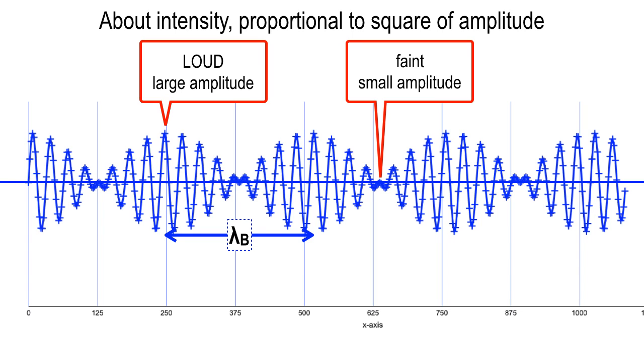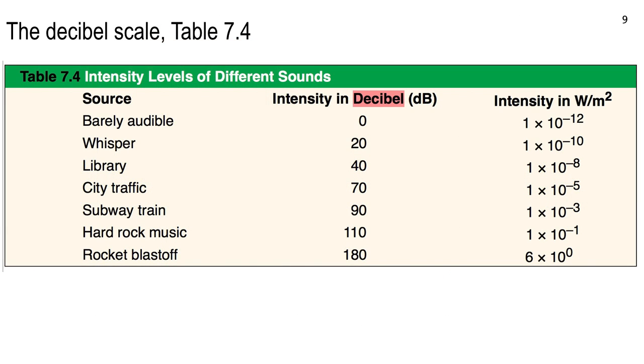All right. So let's think about this, but not as a water wave, not as an electromagnetic wave, but as a sound wave. And what I want to talk about is the decibel scale. That's table 7.4. Now this is just kind of a listing, and usually I tell you guys don't memorize stuff, but you could memorize a couple of these as good indicators. And on exam 3, I'll probably have a list like this on the cover page.